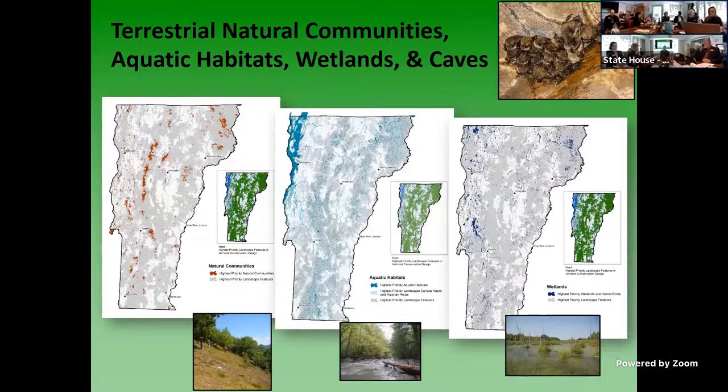Four features here: natural communities, which are really the 97 different natural community types like hemlock forest or cattail swamp identified in Vermont. A subset of waters that contain particularly important collections of species or, again, physical settings that are a further prioritization of that broad riparian network. Wetlands and caves and mines, which I don't have a map because they're somewhat sensitive features and easily disturbed if people are exploring around in those.